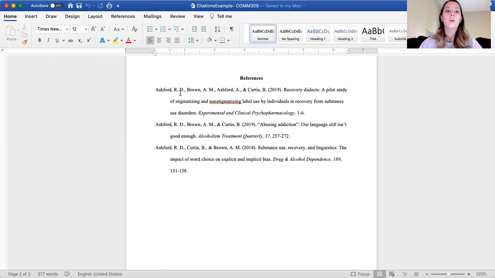If they only go by Robert Ashford, I can't remember what his name is, then it would be Ashford, R., comma. Okay, so whether they have first, middle, and last name, or first name, middle initial, last name, you would use the initials for the names that they have there, except for the last name, you would fill that out fully.